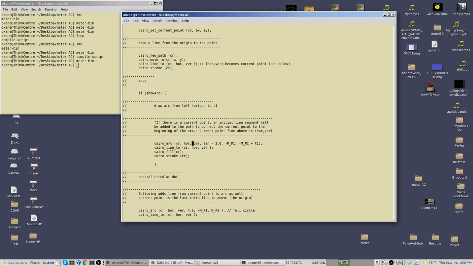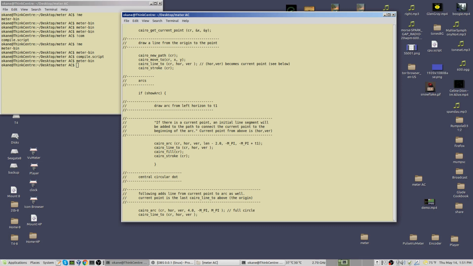It's the same as up above. The arc is there, and we draw a line from. So what I'm saying here is that this create Cairo arc is not only creating the arc, but it's drawing an imaginary line from the original current point, which is HOR and VER, out to the arc. So there's a hidden line over on the left-hand side going out to the arc. All right? And then I draw the arc, which goes so far across the screen, to the same extent as the needle. Then I draw a line from the center going out. That's the needle line itself.